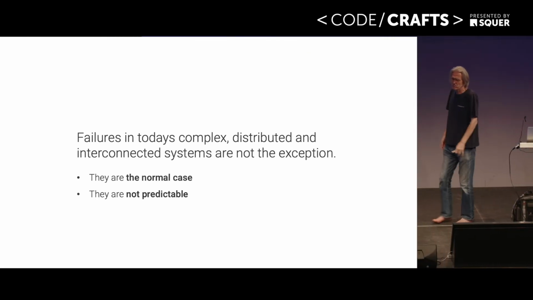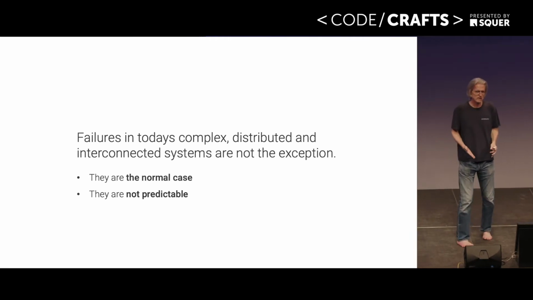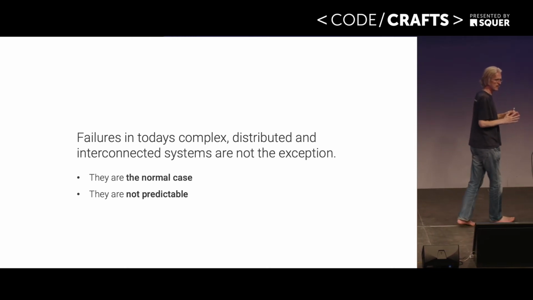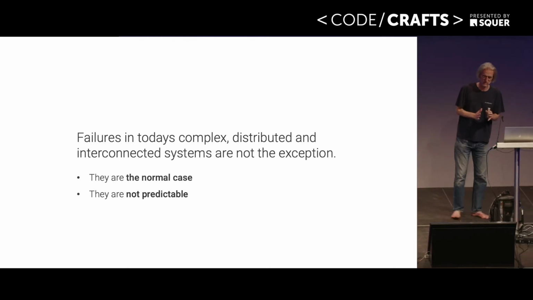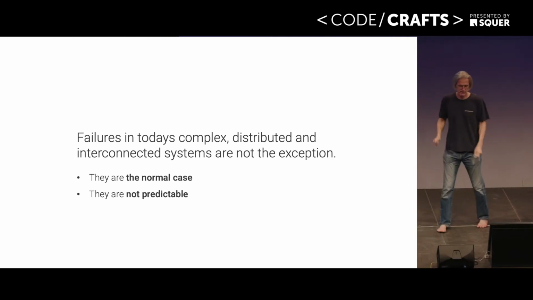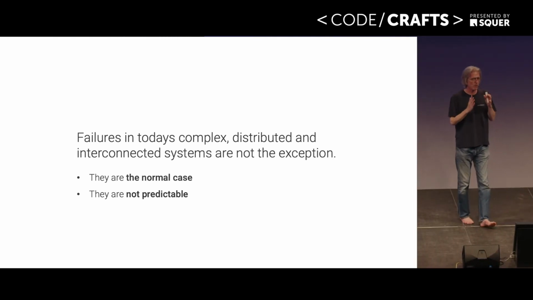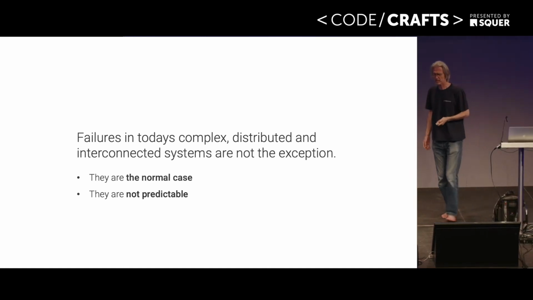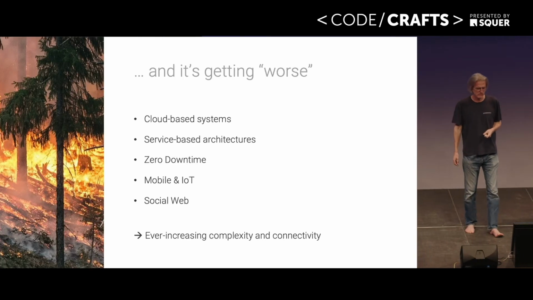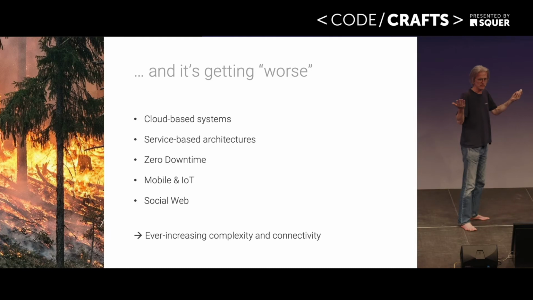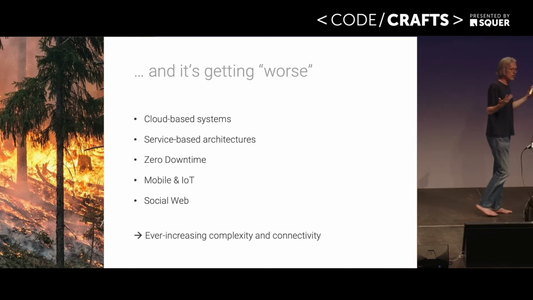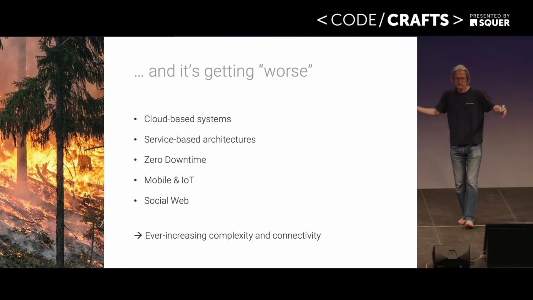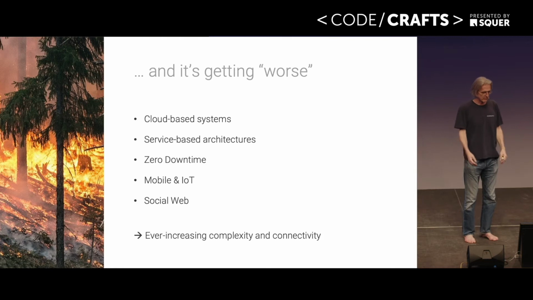So these failure modes do not happen once in a while. They happen regularly. So Murphy is strong in distributed systems. I think Murphy was born in distributed systems, and he developed very well in there. And in a normal case, they happen more often than you would expect, and they're not predictable when they're going to happen. And it's not getting any better, as some people sometimes hope. I mean, we have cloud-based systems, and public cloud becoming more the norm, meanwhile, which means scale out on non-high availability hardware. Well, but your solution must be highly available too.